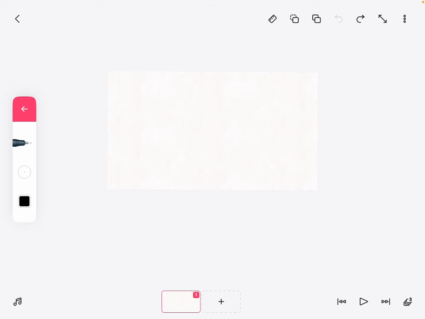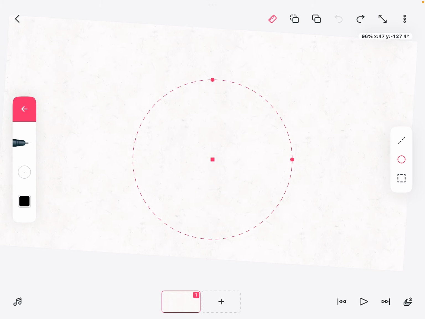Now, you're going to want to get started with your first Countryball. So, what I do is use the circle tool. I know a lot of people say that you cannot use circle tools for Countryballs, and that if you do use circle tools, it's not a real Countryball. But you can make Countryballs however you want. You don't need to follow every single Countryball rule.